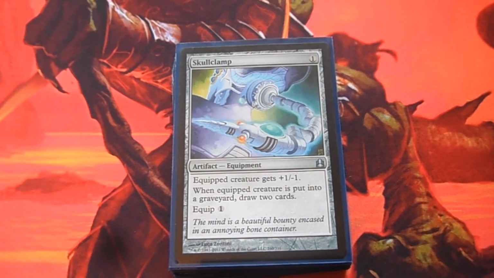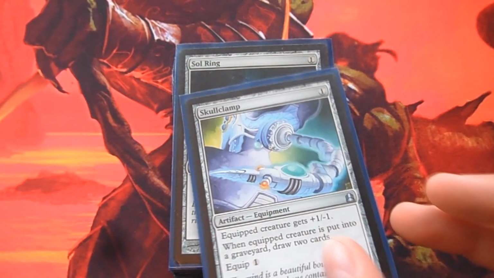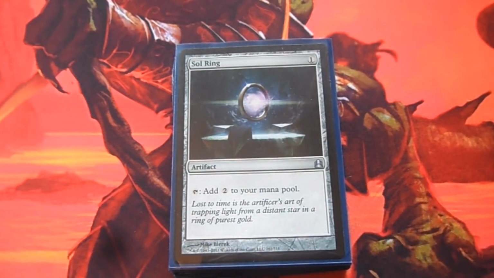Skull Clamp gives a creature +1/-1 for an equip cost of 1, and when the creature is put into the graveyard, draw 2 cards. So think about all those saplings I have that have 1 toughness. This kills them and I draw 2 cards. For 1 mana I can draw 2 cards. This thing's incredible, gets me through my deck so much. It's a degenerate combo, and one that will just keep going and keep doing it until I get the cards that I need. Everyone hates me when I play this card, but it's really good.